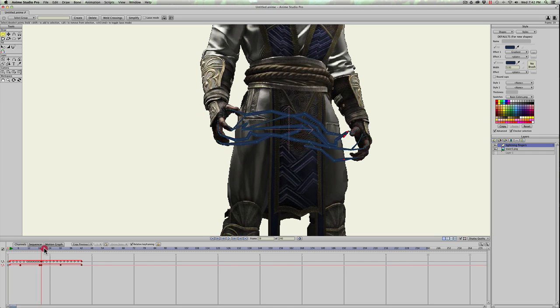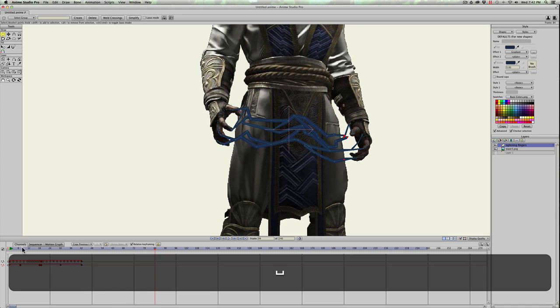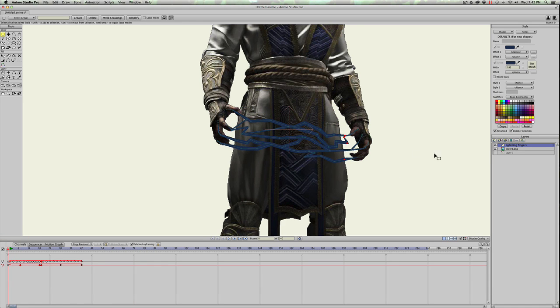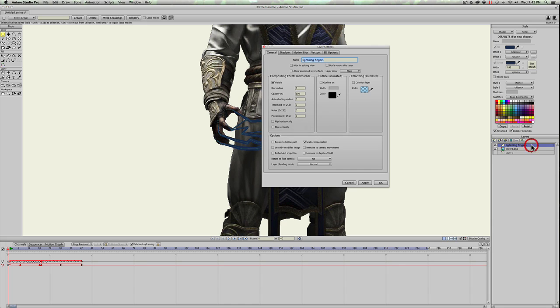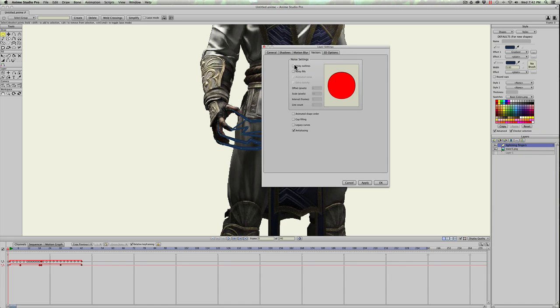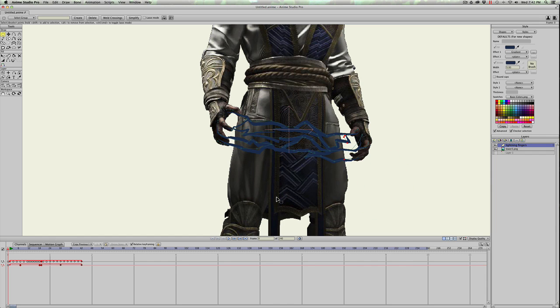Okay, so now we have the lightning going between the fingers and waving like that. But to make it look more like lightning, we need it to be staggered. So double click the lightning fingers layer, go up to vectors, click noisy outlines, animated noise, and extra sketchy. And then let's go ahead and turn this up to about 9. Hit apply and OK. So now it's going to wave, and it's also going to be jittery because there's noise added to it. So now you can see it's shaking and waving at the same time.